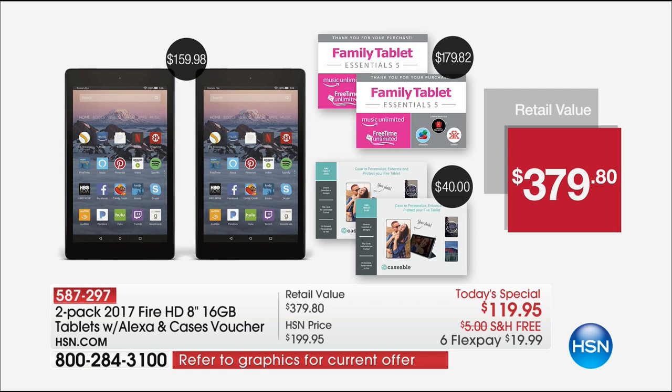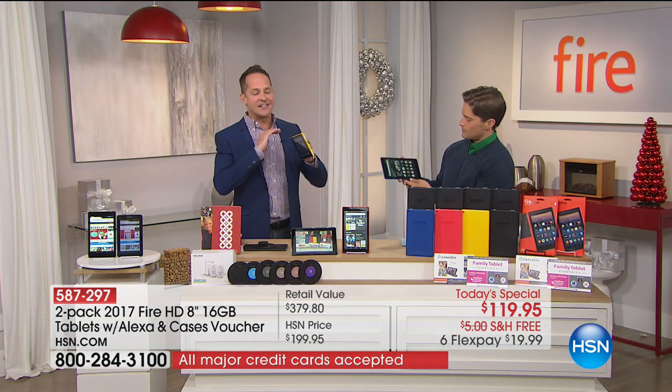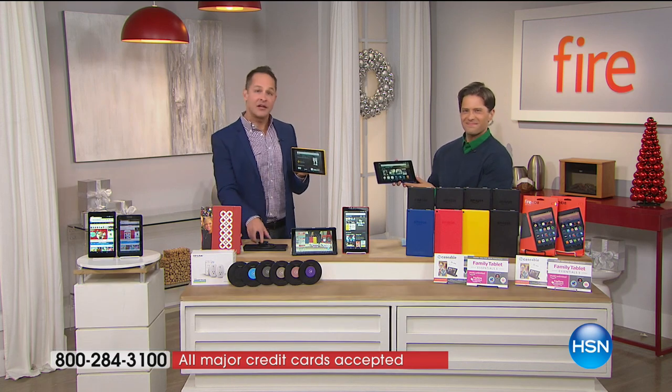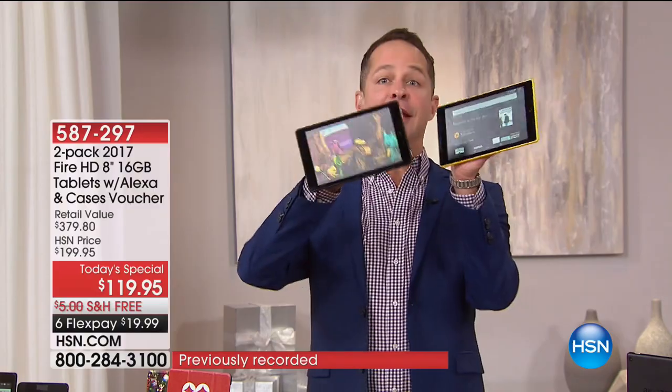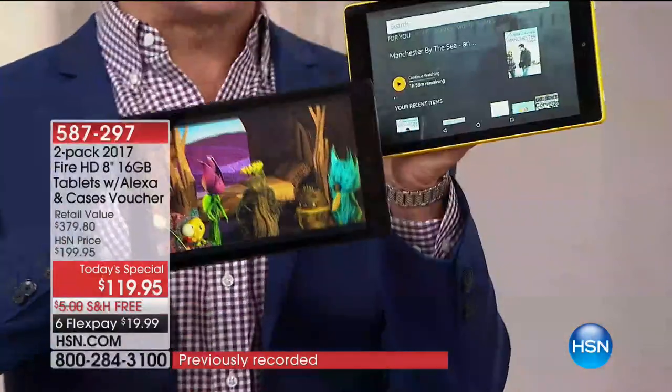It's the easiest tablet layout to use. It's the one I put in the hands of my grandmother a couple years ago — that layout is simpler and easier to navigate and enjoy on day one. My mom has a Fire tablet too and I think they are out of this world. You might have been surfing other channels today and seen one tablet for this price — it's two tablets, not one tablet. It's two tablets.